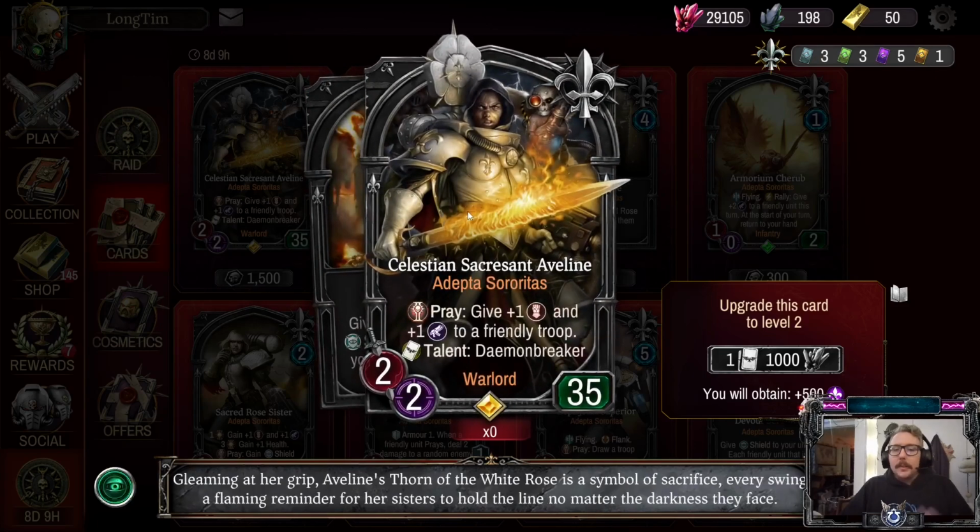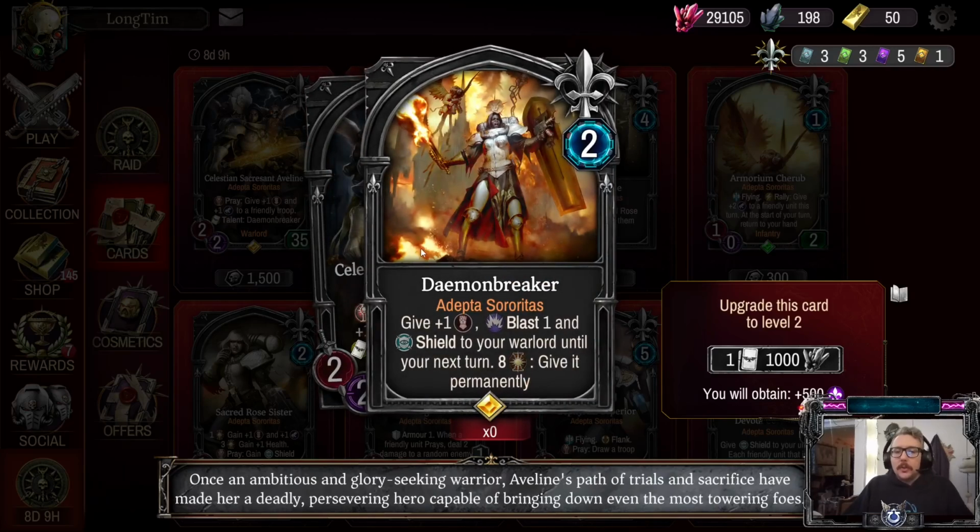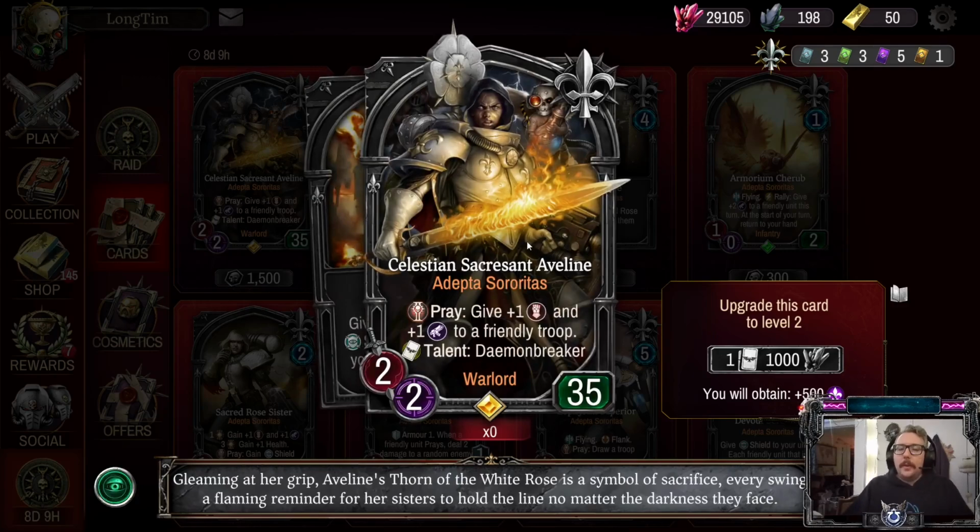But on its face, I imagine that this is a relatively strong warlord. It is based around tempo. Junith has always been the best because once she gets rolling, she's just so hard to consistently stop. I think you'll have probably an easier time against the Celestian Sacrosanct Aveline. I just think that this plays more of the old, classic style of Warpforge, where you put something down, buff it, and then you can make your leader kind of strong. This honestly appeals to me a lot. I think I will probably pick her up and play her quite a bit.